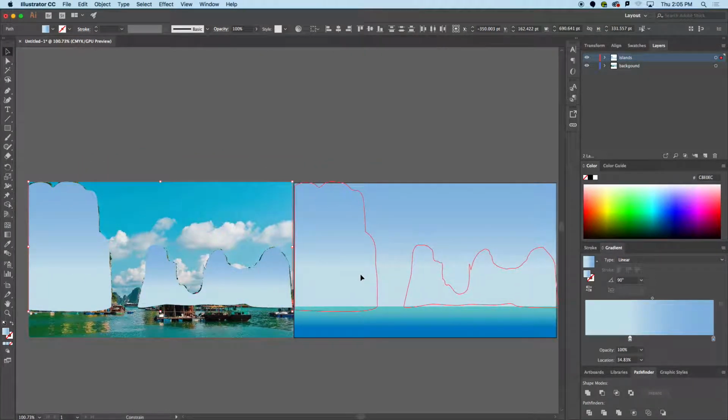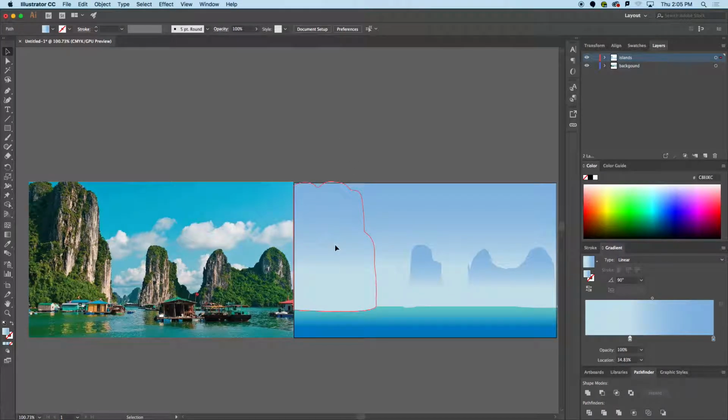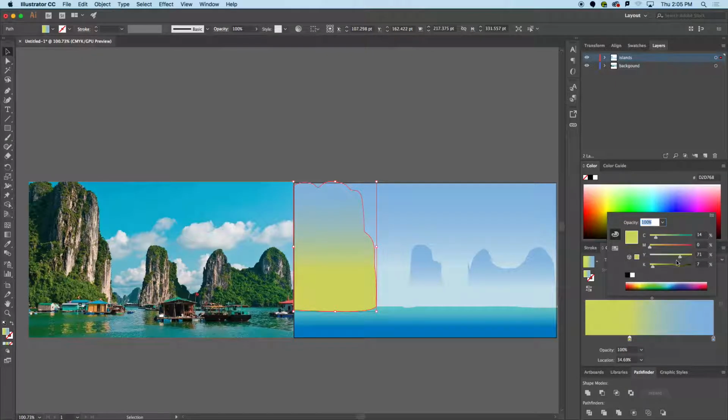Okay, and I'm going to create another gradient for the islands. So it's not going to be a hyper-realistic image because I don't have time to create gradients and shapes for every single little piece on parts of the image. I'm just going to create something in a style. So maybe I'm just adding the cliffs first. So I'm going to create a gradient for the cliffs. I'm going to pick colors.